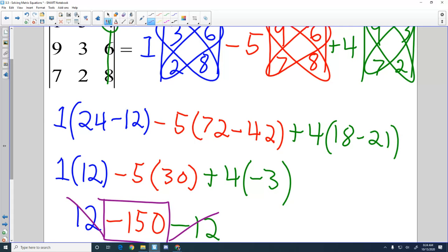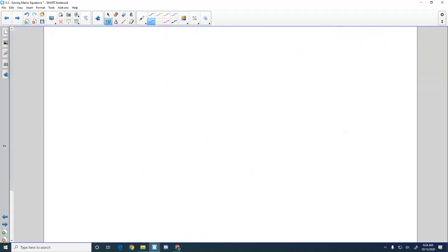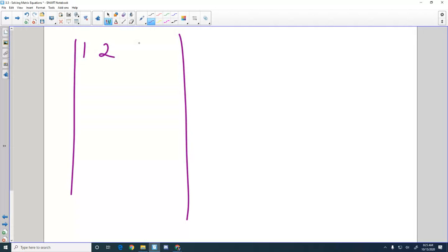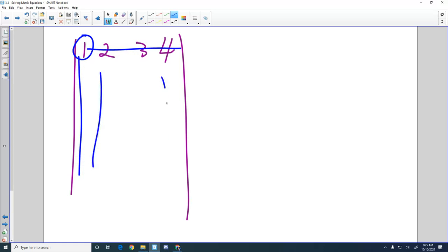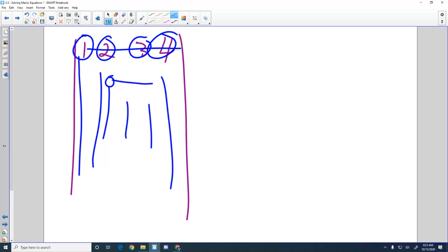Oh, and I bet a lot of you are wondering, hey, can we do it for a 4 by 4? No. Just to give you an idea of how disgusting that would be, you'd basically take the number, cross out the row and column, but then you're left with a 3 by 3 determinant, and you have to do that again. The row and column, you're left with the 2 by 2 determinant, but you have to do it for every element in there. So it gets pretty gross pretty quickly when you get one dimension bigger. We're not going to even touch that, all right?